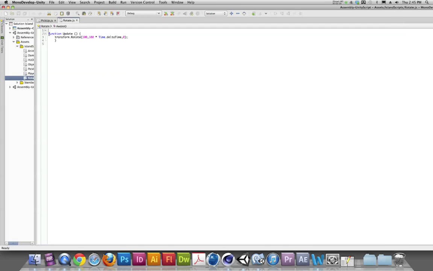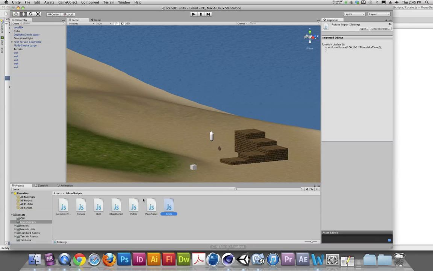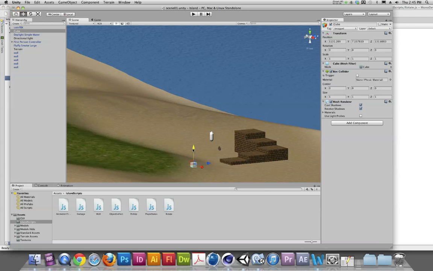Now, this rotate function is a very simple script, and before I even explain what's happening, I want to show you how to apply a script to an object inside Unity, and we'll see what happens. So I have this cube here, the cube that I was bumping into, and I'll just lift it up a little bit. Now I want to apply this JavaScript to this object, and there's a couple of different ways I can do this. I can click and drag and drop the script onto the object in the hierarchy view.